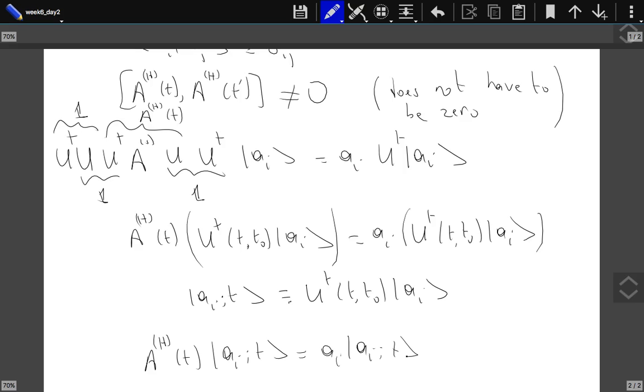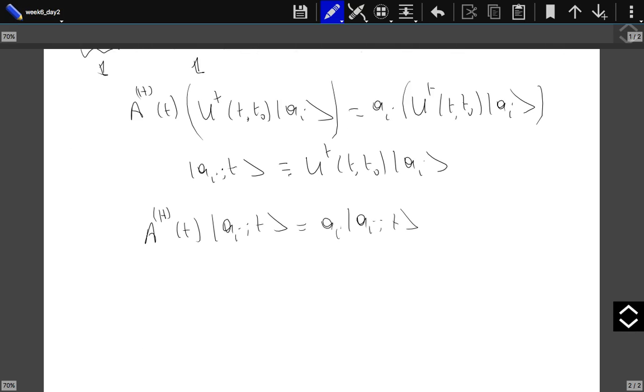You see, the eigenvalues do not change. They have the same eigenvalue. Now, that is also something we expect, because the Heisenberg operator at any time is related to the Heisenberg operator at any arbitrary time by a unitary transformation. So the Heisenberg operators at different times are unitarily equivalent. We had already seen that unitarily equivalent operators have the same spectrum. So eigenvalues do not change. But the eigenkets change in time.